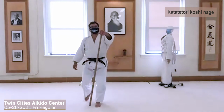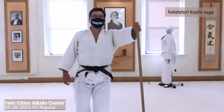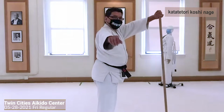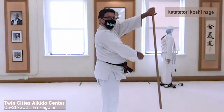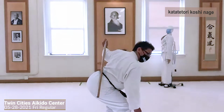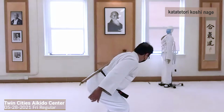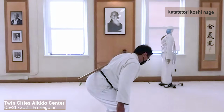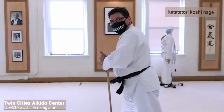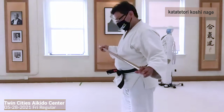So to make life easy, we'll start with the thumb in the down position. As I step in, my partner's arm is there. I would bring it over, and I want to feel that it's across the small of my back. And then from here, do whichever variant of clearing your hips out of the way in order to throw your partner.